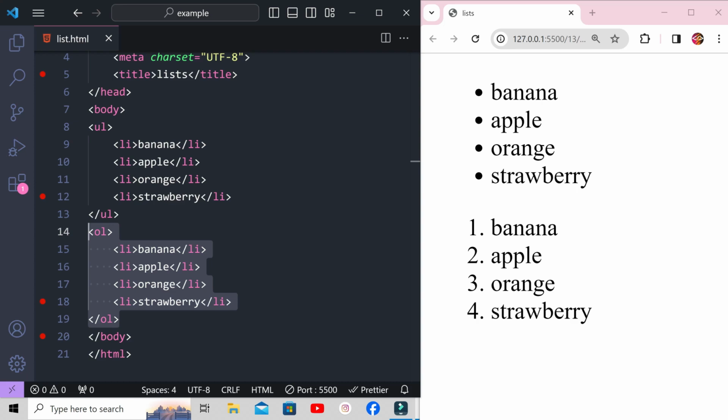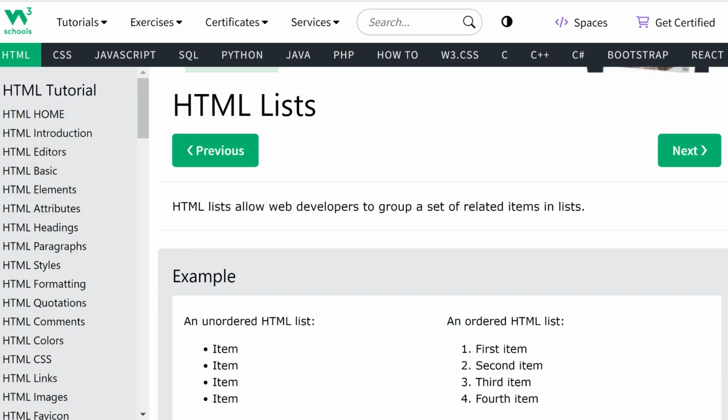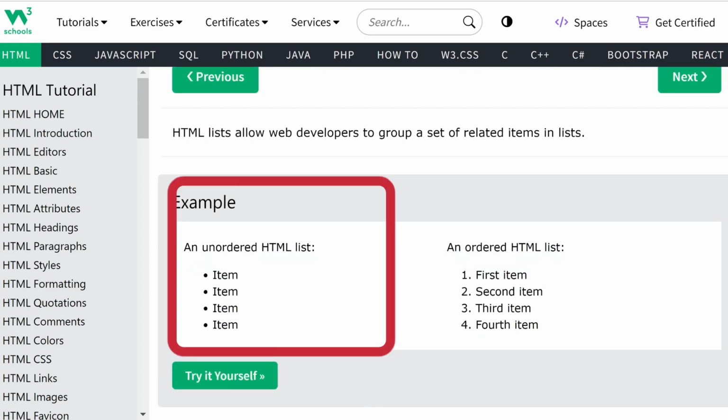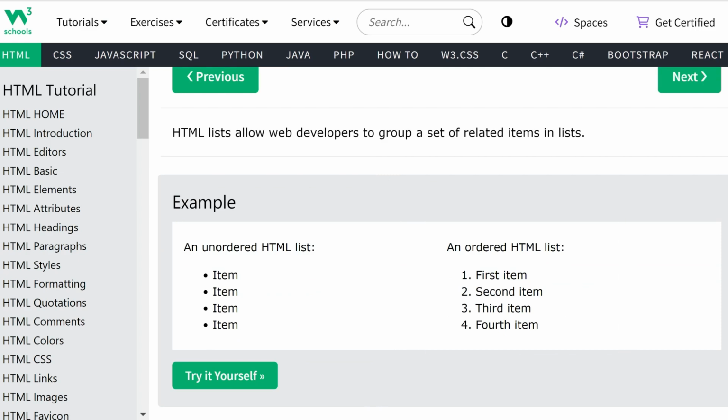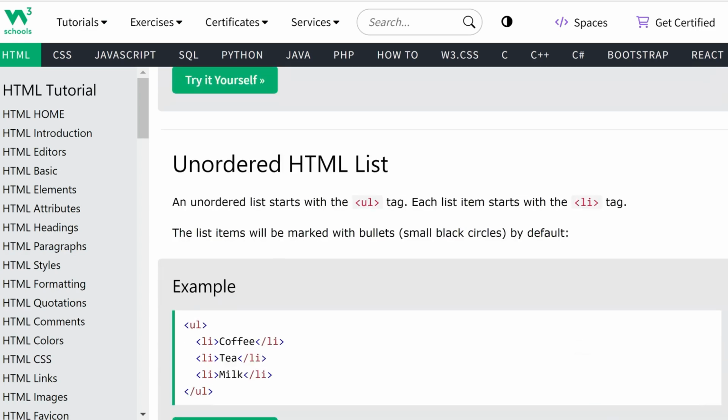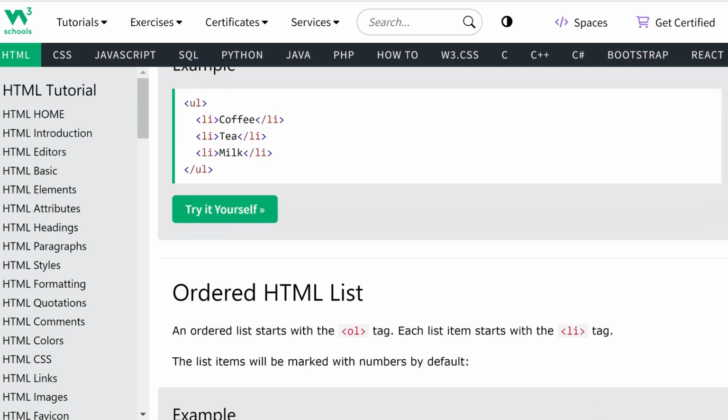In this session, we will also enter the W3Schools site and browse the HTML lists article. Here you will see the description of lists, and then an example for the unordered list, where you will see the bullet symbol next to the items, and in this section the ordered list, where the numbers next to the items are displayed automatically. Also, you can see the explanations related to unordered and ordered lists with examples.